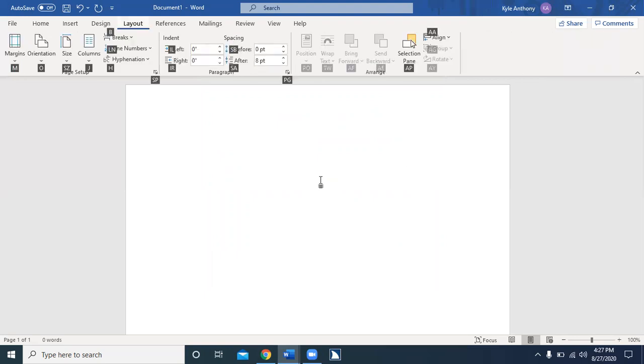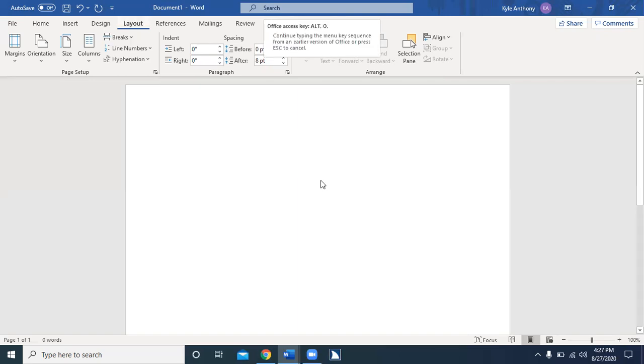Ribbon, tab, escape. Leaving menus. Left hand pointer on the Alt, do not let go of it. Right hand ring finger up to O, you're going to do Alt O, then let go of it, and then you're going to hit P. Alt O, upper ribbon, layout tab, press control plus tab, and now, followed by P. Pinky P. Right hand, P.